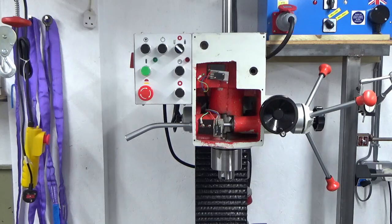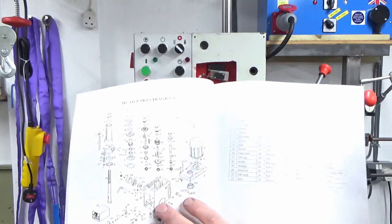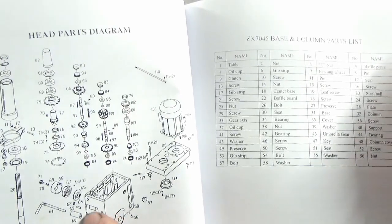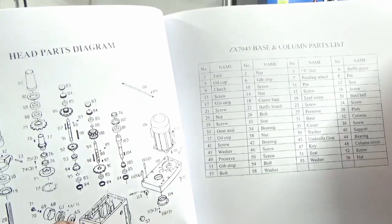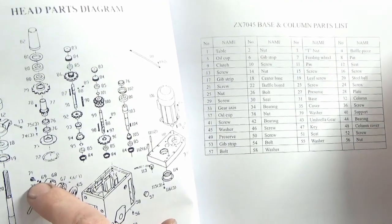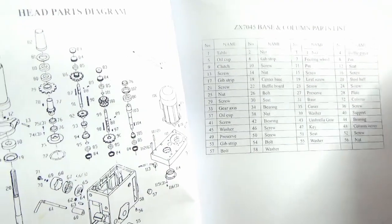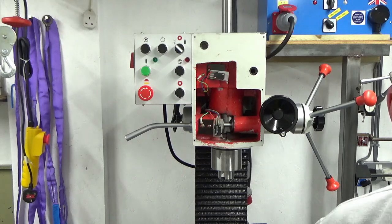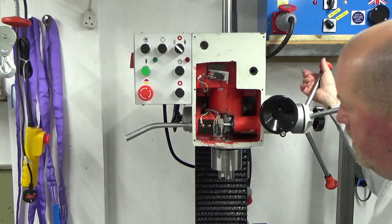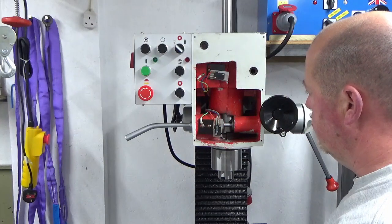Well, I'm back, guys, and I've got good news and bad news. I've actually gone back to the manual that I got with the mill, and I've looked at the exploded diagram. I don't know if this is going to focus well enough to show it, but here you can see the spring, the bell housing, a large washer, a small washer, and then the thumb screw. So the good news is I've got it all the right way around. The bad news is it's not working. Something's not right with that.